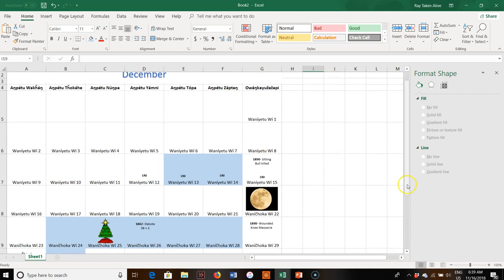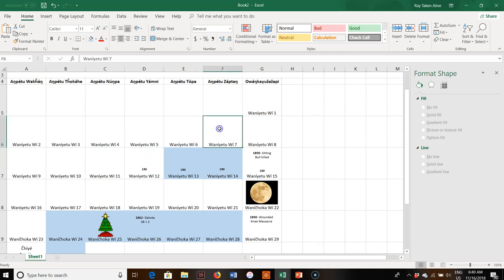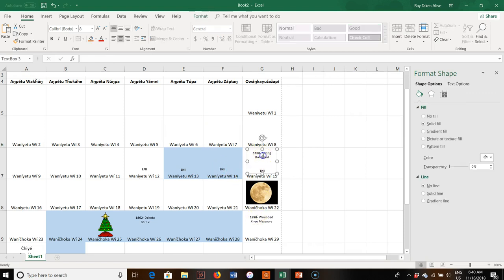Also, we could just start adding things that are important to you. So we have LNI. Our first game is on the 7th for girls and boys basketball.